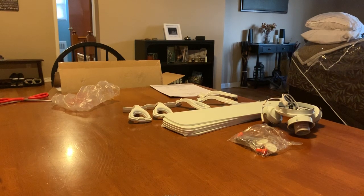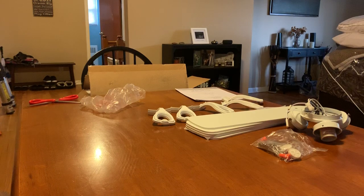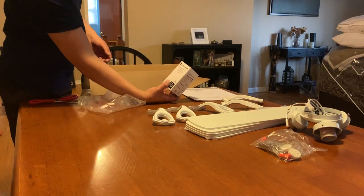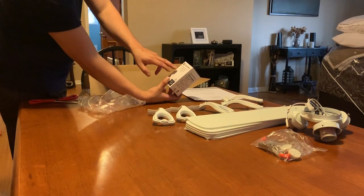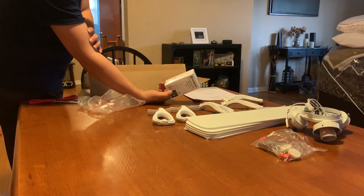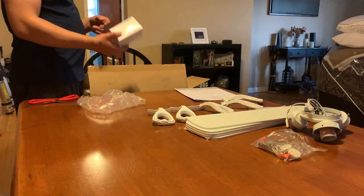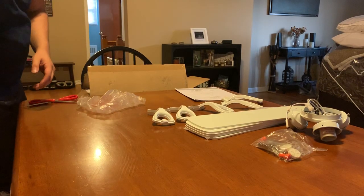Let me just make sure. Okay, so they give us a light bulb. Hey, I was gonna say free. Obviously it's included with the price. It's not free. But 800 lumen, 60 watt replacement, 9 watt, Eco Smart. I'm pretty sure this should be an LED bulb because that's all they get out in that right now is LED bulbs. So this is an 800 lumen LED bulb. So we'll test this out, see how bright this is.